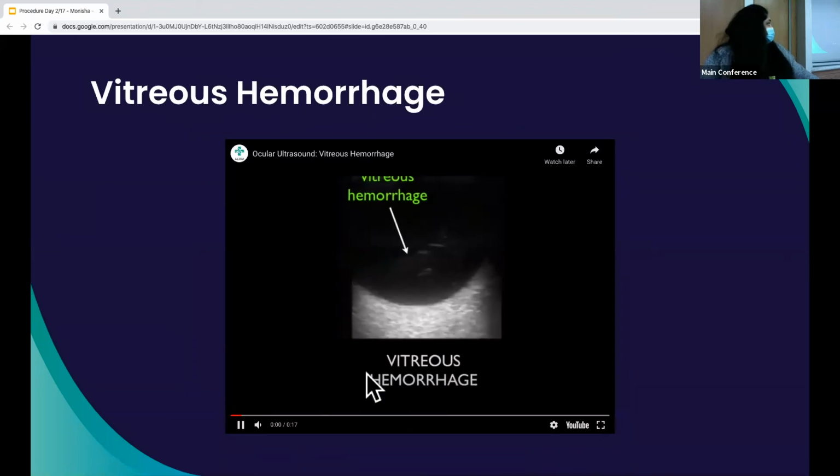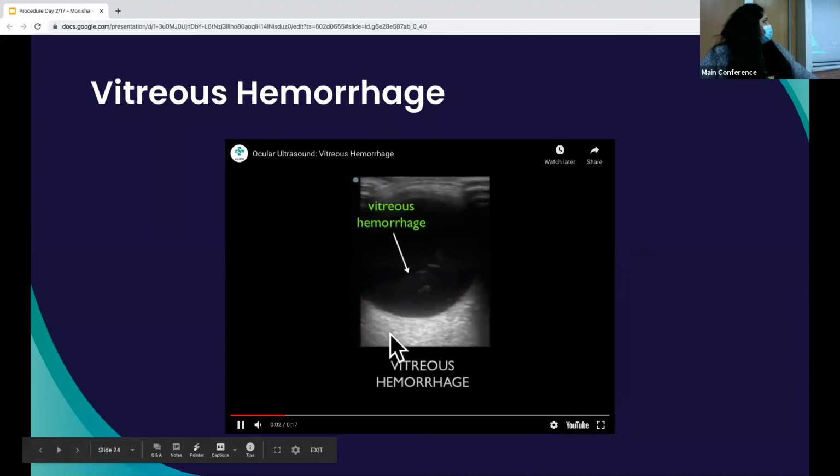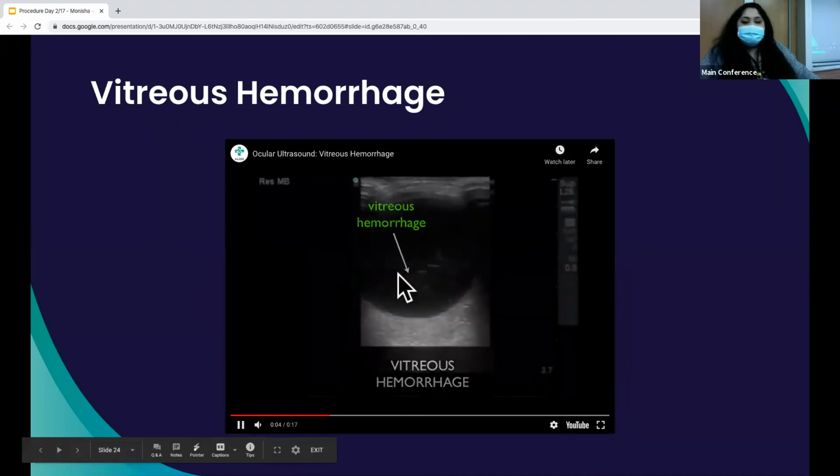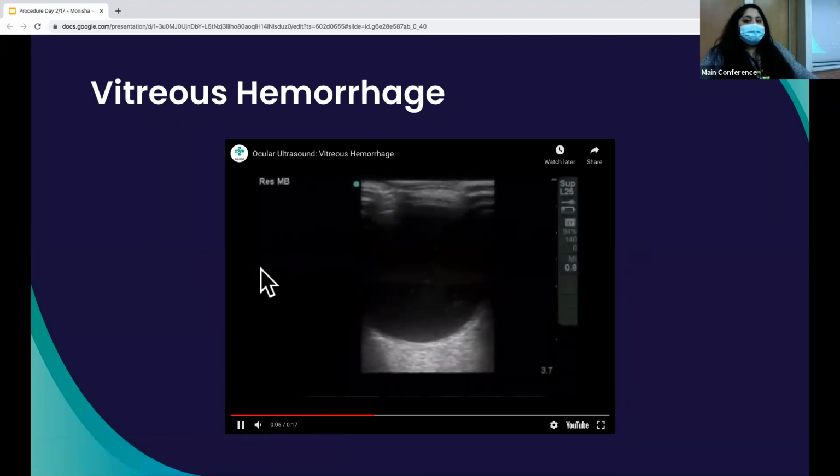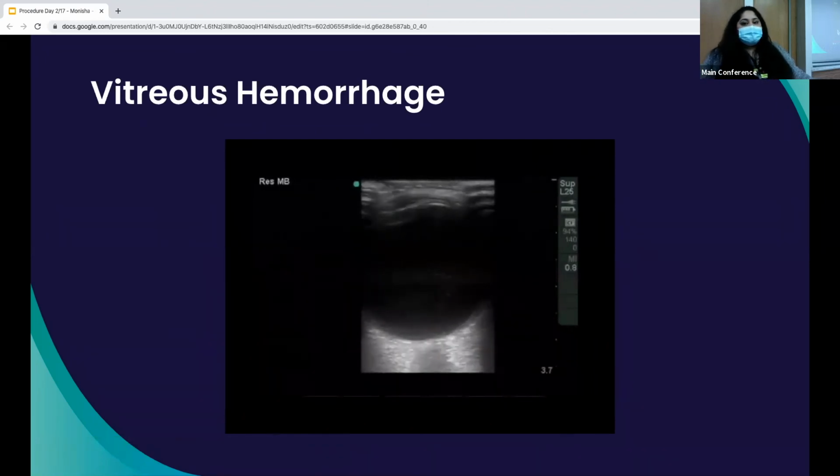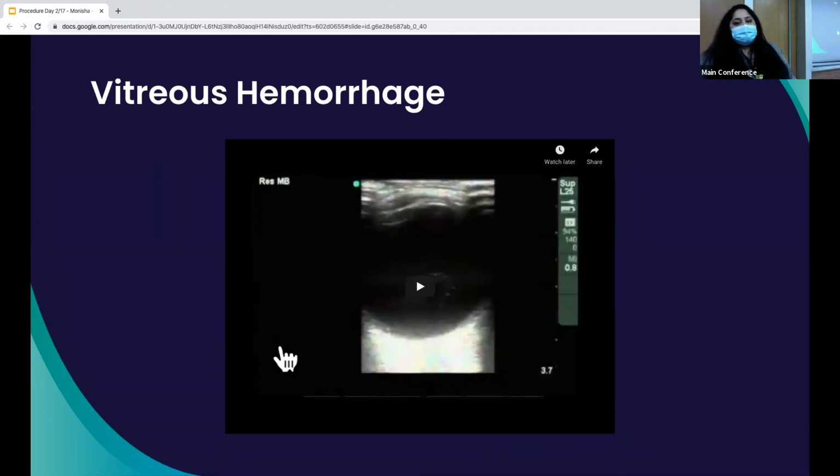The next is vitreous hemorrhage. As you can see here, you can see basically diffuse mobile opacities. You might for this one have to turn up the gain for the file, and you're going to look for what looks like a snow globe type appearance. You can see this in diabetic patients or after a concurrent posterior vitreous detachment.